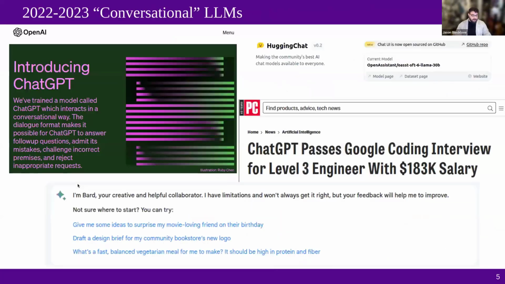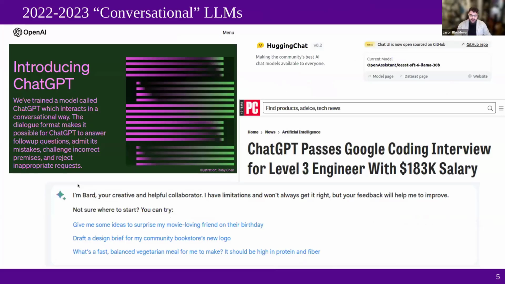But in the last couple of years, we've moved on more to what we refer to as conversational large language models. These are things like ChatGPT, at the time the slide was made it was Google Bard, now it's Google Gemini, Mistral, all of these different models that are made to simulate human conversation.